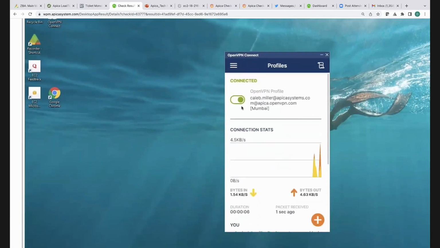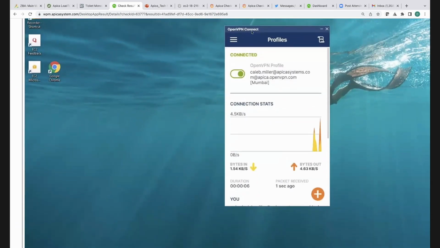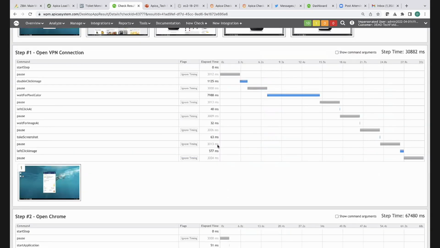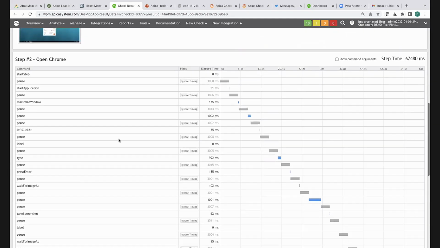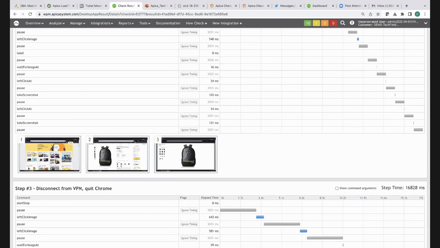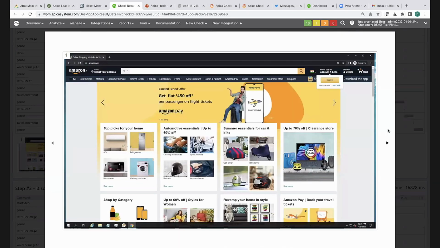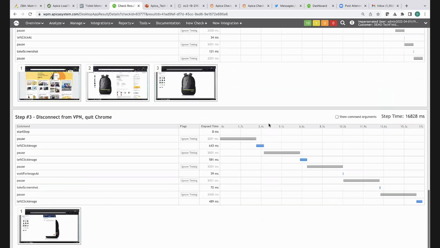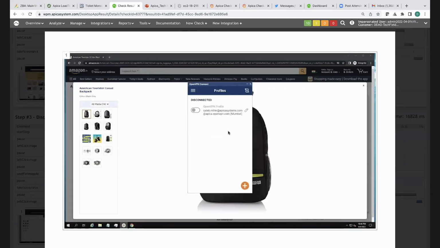It's a Windows desktop. We have an open VPN client that we connected to, and everything that's going on this Windows machine will show up, of course. And next step, we're opening Chrome and browsing to a couple of different pages on Amazon. This is cool because we've got customers in the manufacturing area that actually use this type of technology to go through and track their CAD diagrams. And they have people connect in over VPN and see what the performance actually looks like.